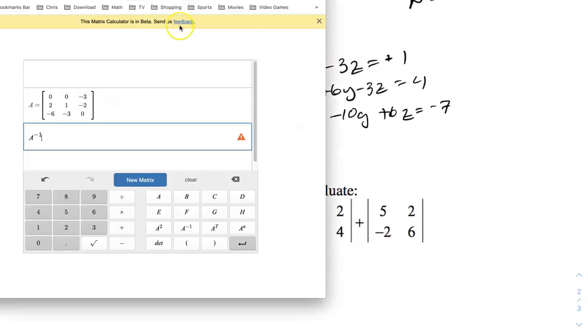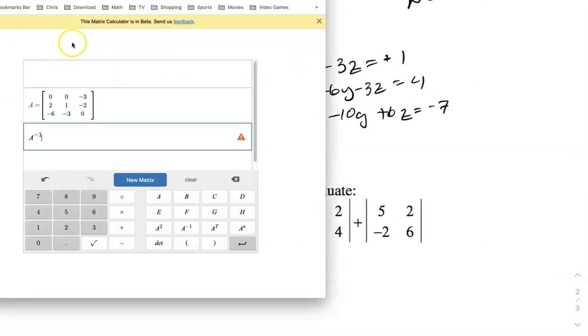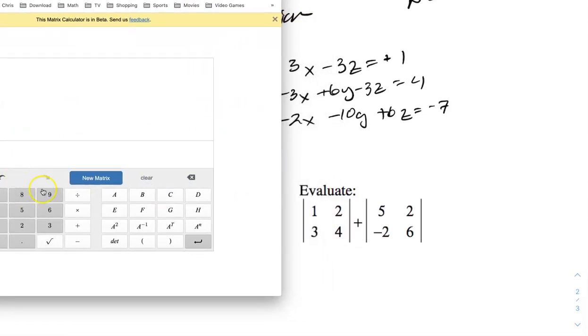Now, or in my case, decimal. So far it's been lots of no solutions. I'm hoping this changes it. Clear. Because it's so exciting to see me enter in matrices. It's a 3x3 again. It is 3, 0, -3. Diagonal pad works really well for this. 6, so much faster. -2, -10, and 6.